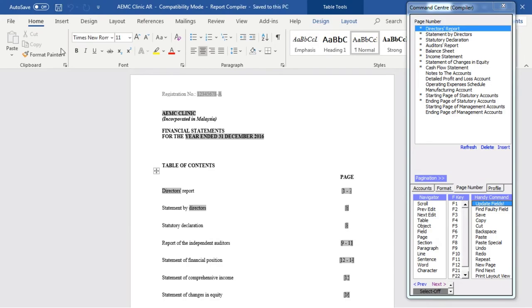Do you know how to put back the section break? How to unlink the two sections, then do the necessary header and footer? Okay, as long as you get this concept clear, anything you can do. Most of the time the problem is because people deleted the section break. If you see something haywire, it's because of the section break. All right, so Miss Tan, understand? How about Miss Young, Miss Chong? Okay, so now it's become clearer, right? This is like I'm teaching Microsoft Word, but no choice because this annual report is using Word.